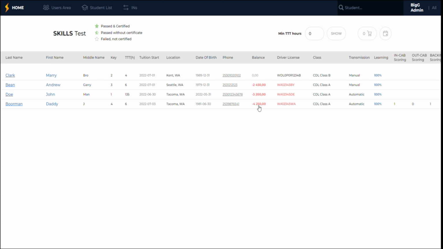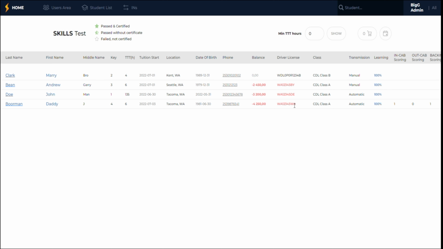The system also highlights driver's licenses, because they are incorrect. The only one correct is Mary's license. Presumably, the students entered incorrect data during registration, thus managers will have to check their data before scheduling tests. If left as is, the student will definitely have issues with the further test.